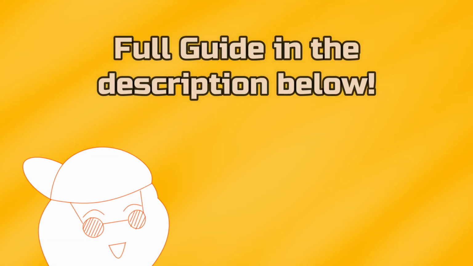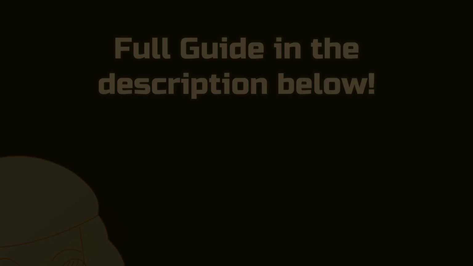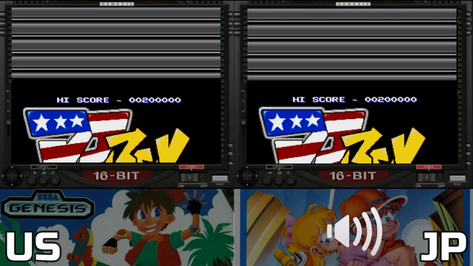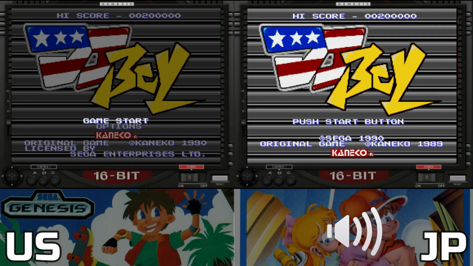I will be commentating over it to give more context on this game, but if you want a complete guide that explains everything this game has to offer, you can click on the link in the description. Without further ado, let's start the game. Alright, and welcome to the Longplay of DJ Boy. Now, on the left you see the US version, and on the right you see the Japanese version.